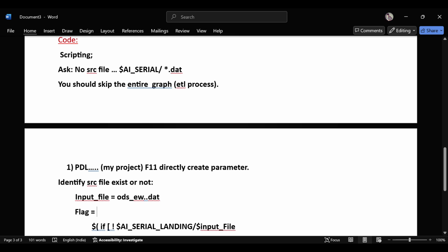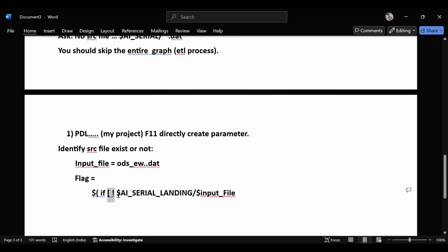You can also use -f here. I'll add a comment: you can also use -f, which is like found, or -find. When you use that, you can give echo 1. For this case I'm giving echo, and then echo not there, meaning the file is not there, else echo profile is percent. I have to end the if, so I'll give fi, and now I have to close the bracket as well.